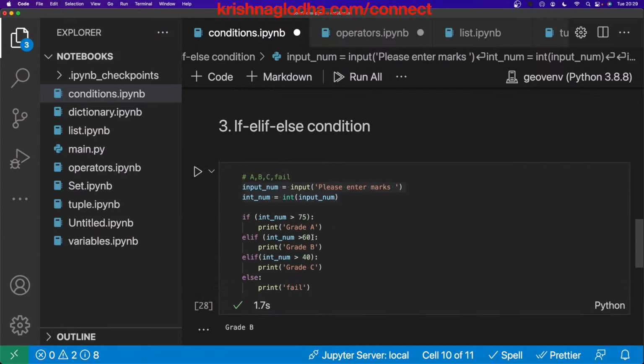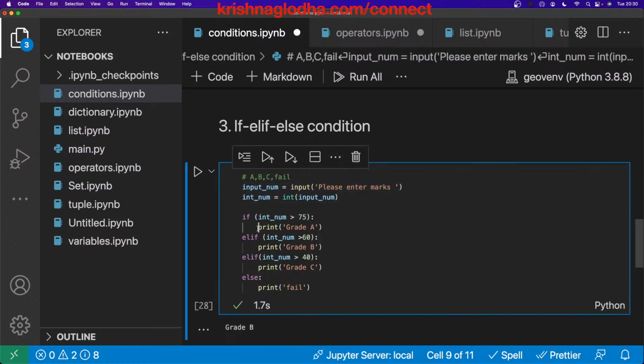If you see that if, elif and else forms a conditional block, and the conditional block will go through all the conditions in order to find that one condition which is true, and as soon as that condition is true, the code inside that condition will be executed and the remaining conditions will be neglected.